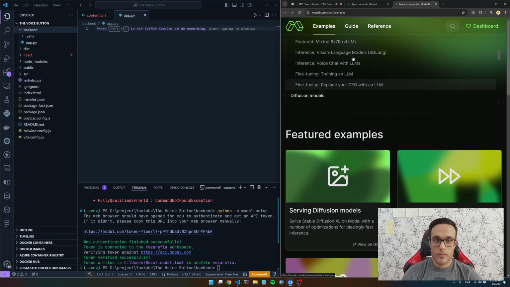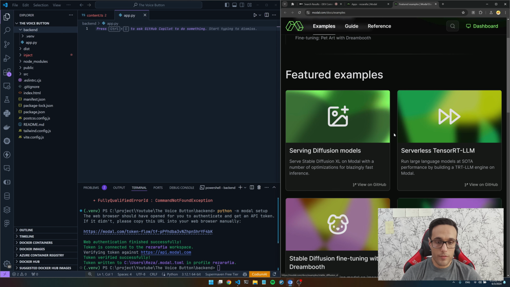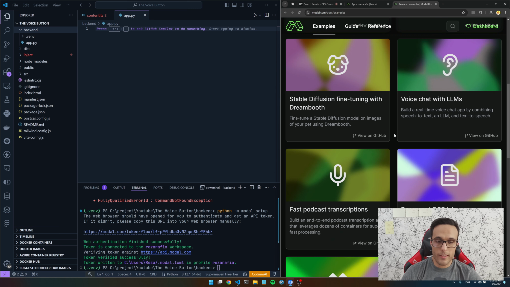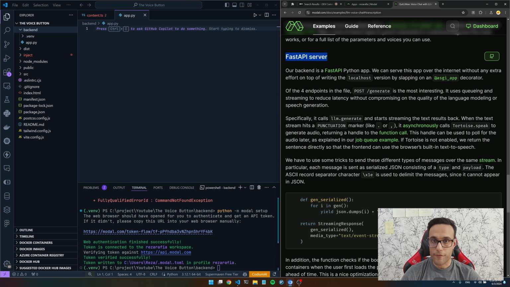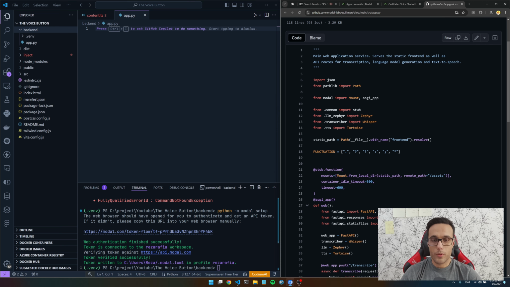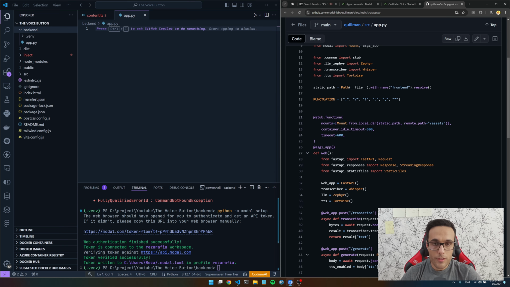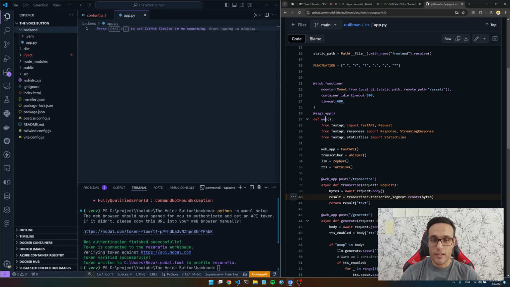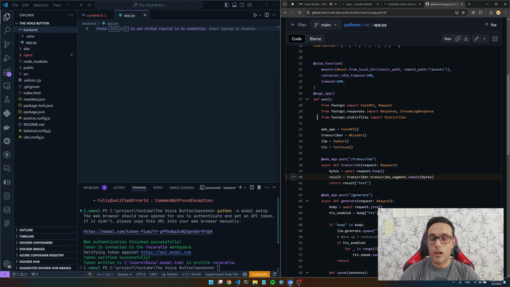Now we actually need their web examples. Here in the examples section, you can see a bunch of pretty useful examples they provided. We can create a FastAPI server that will receive the file and use the Whisper model to transcribe our audio. So let's go through one of their examples and see how exactly it works. It's as easy as creating a web function, using this ASGI annotation, and just defining different endpoints.